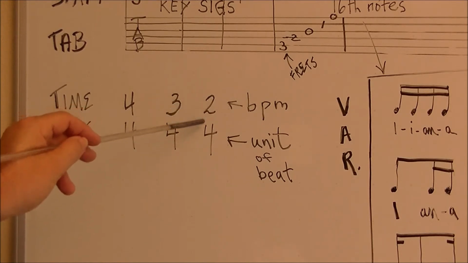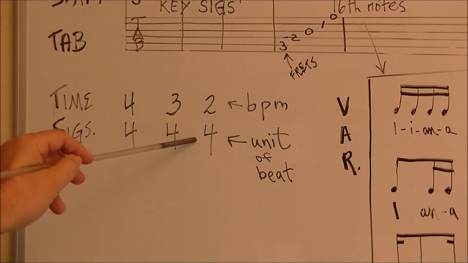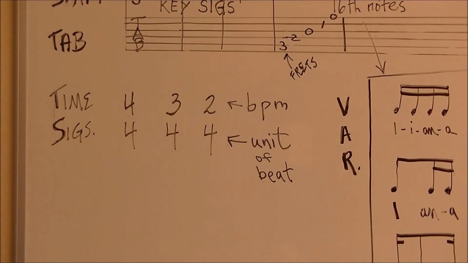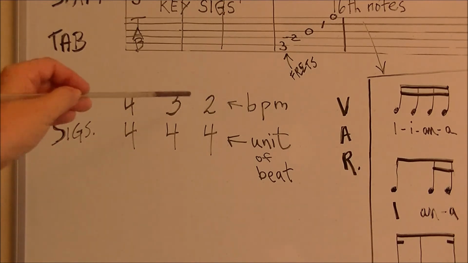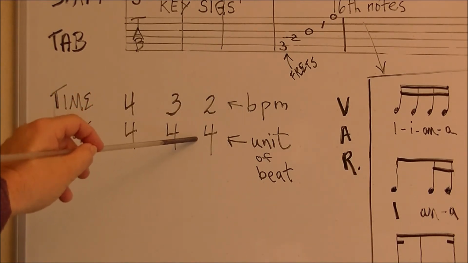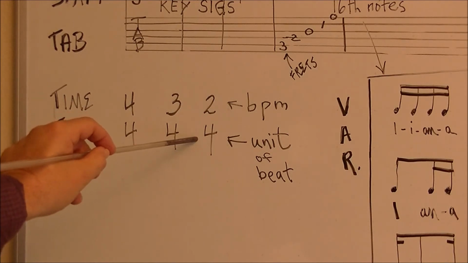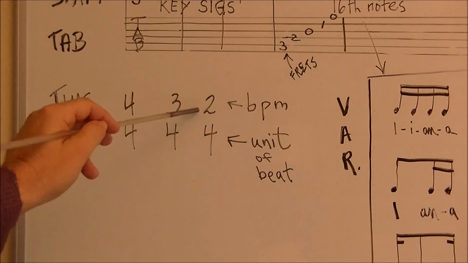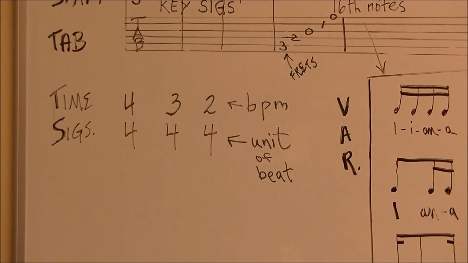You have 2 beats per measure. The unit of the beat is the quarter note. It doesn't really matter what the unit of the beat is, except as far as how cluttered the measure gets with 16th notes and so forth. In a time signature like 2/4, you're going to have a lot of 16th notes, because you're going to be subdividing the beat into 4 parts, and then you get this. If you subdivide a half note into 4 parts, you get eighth notes, which is much easier to read, which is why cut time, 2/2, is more popular now.